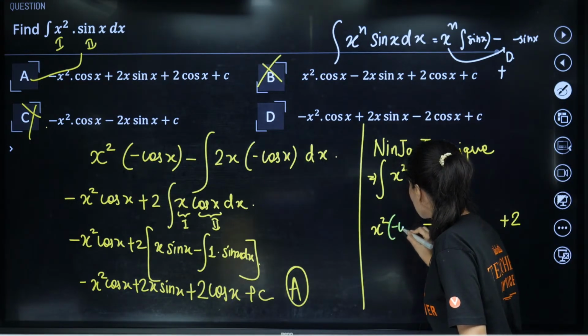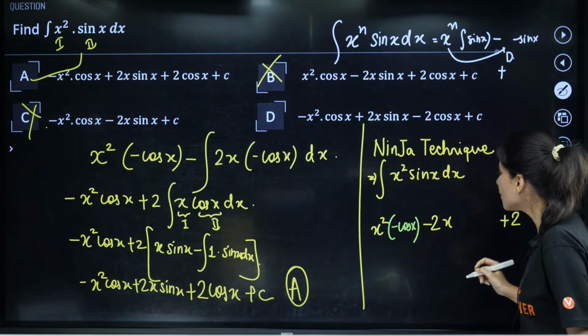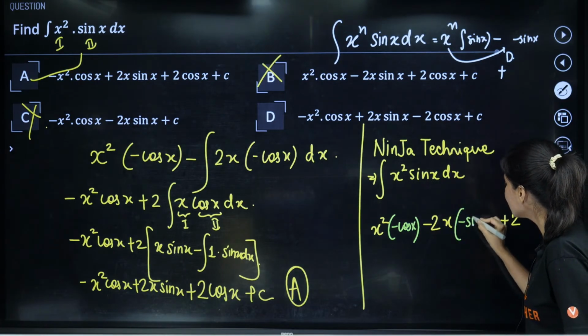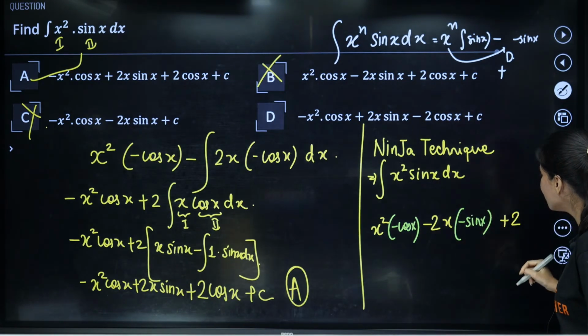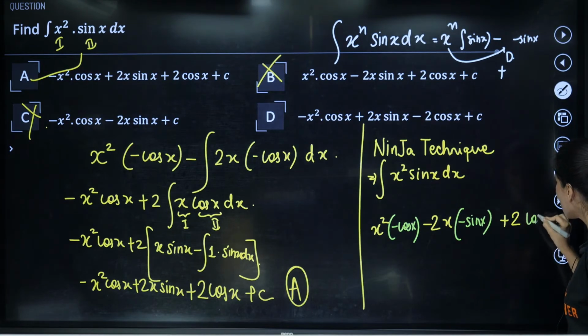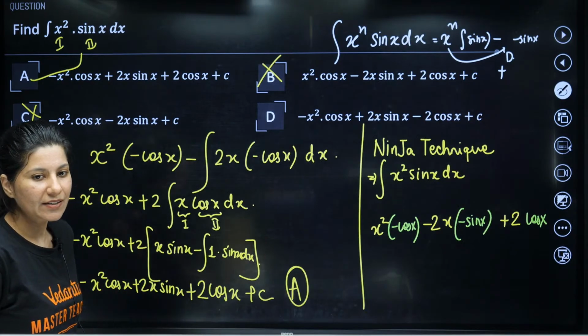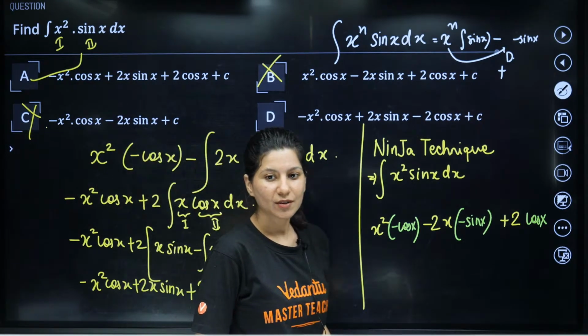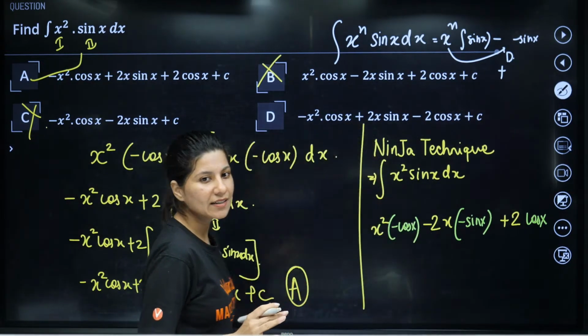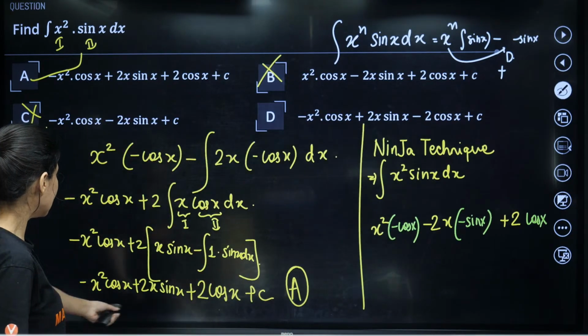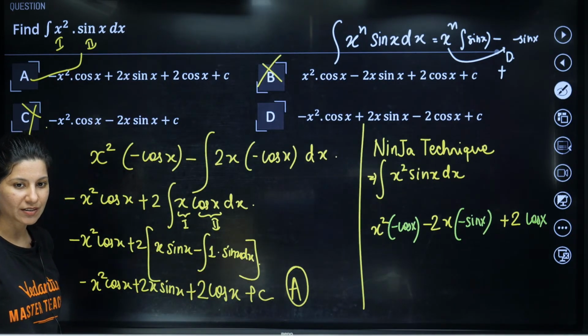Now integral of sin x is minus cos x. Integration of minus cos x will be minus sin x. Integration of minus sin x will be cos x. I hope now this is clear. Is it clear now? So it will be done in less than a few seconds. So finally this answer is absolutely matching.